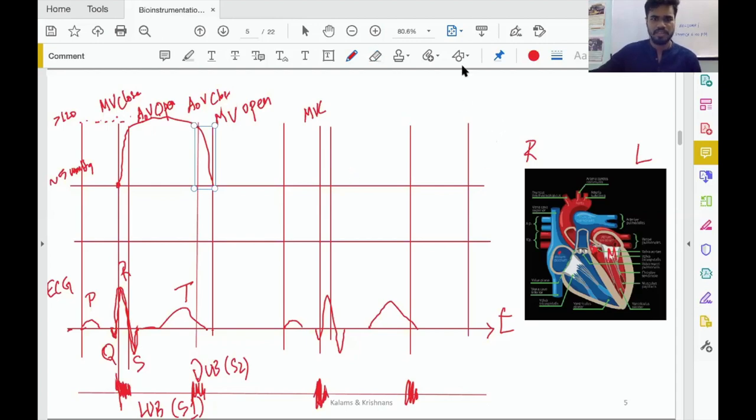And then what happens? The bottom chamber relaxes. So what happens at this point? The mitral valve opens, right? This valve opens, allowing blood to flow from the atrium to the bottom chamber. So the bottom chamber starts filling, and the pressure is relaxed like this, until the atrium gets excited over here and starts pushing some blood into the bottom chamber. So there is a rise, and then we go on with the next cycle.